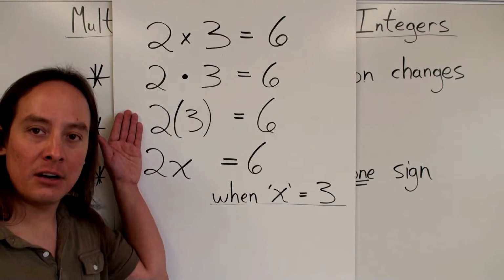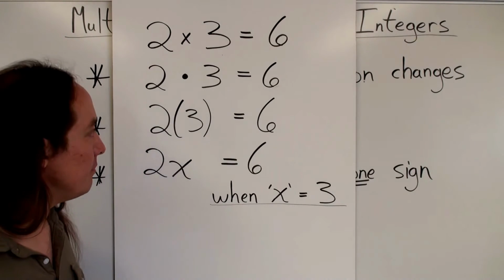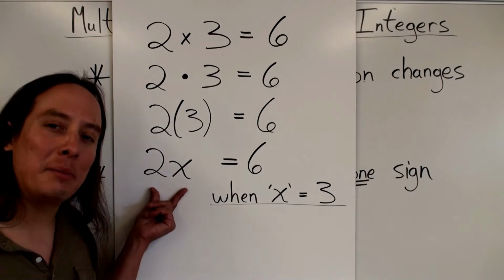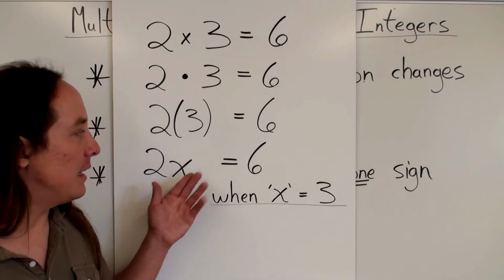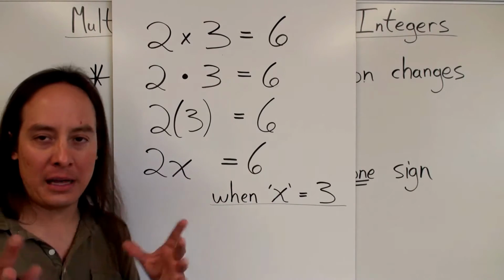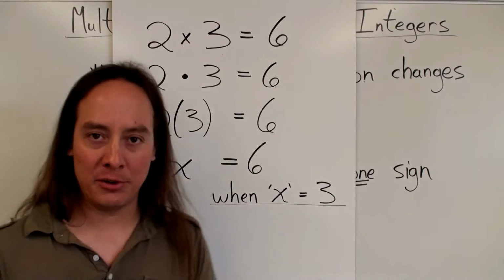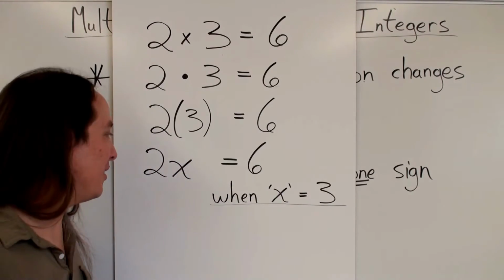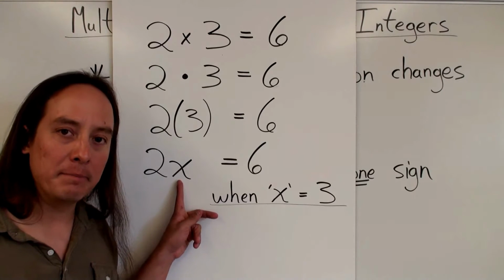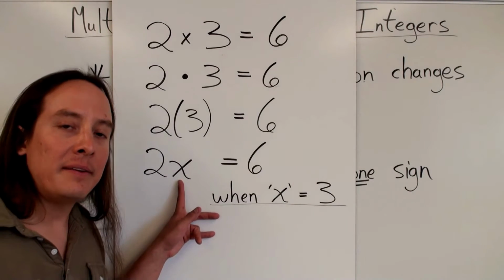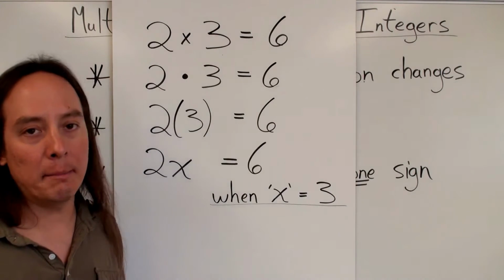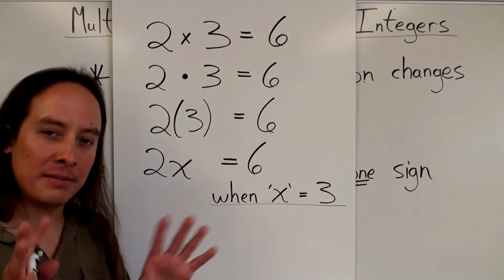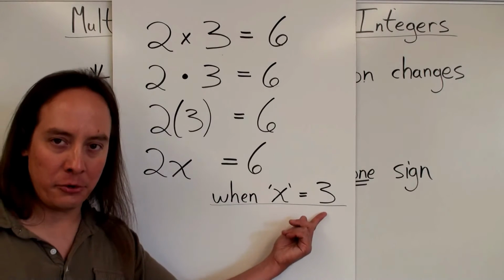Now multiplication is going to start looking like these two. This says 2 times 3, and it equals 6. And this says 2 times x, and that should equal 6. Now that we're talking about how algebra is this language of math, one of the language parts that you need to know is that this is called a variable. A variable is a letter that takes the place of an unknown number. Here I qualify that. I say, well, it's not totally unknown. I know that x is 3, okay?